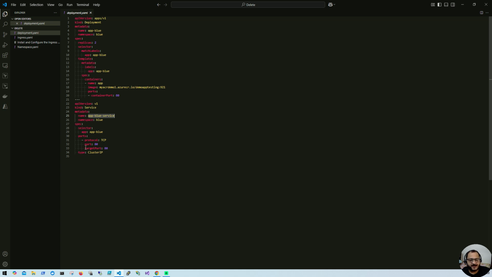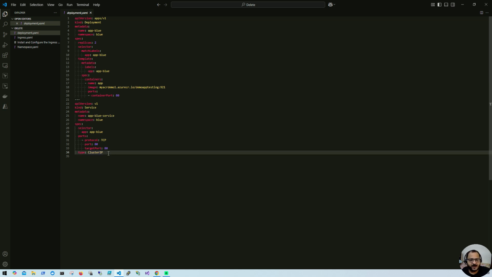So whenever any user or any traffic comes to your Nginx cluster, the configuration which we specify in the ingress.yml file basically looks for the backend of this particular service. And this deployment is linked to this particular service. So it goes from ingress to service, from service to deployment. That's how traffic will flow.